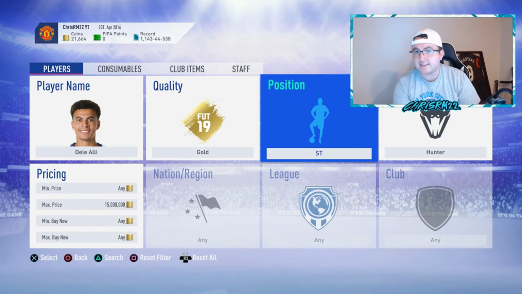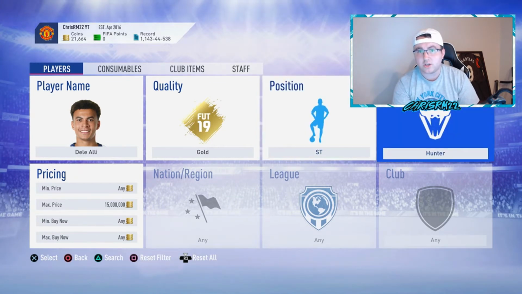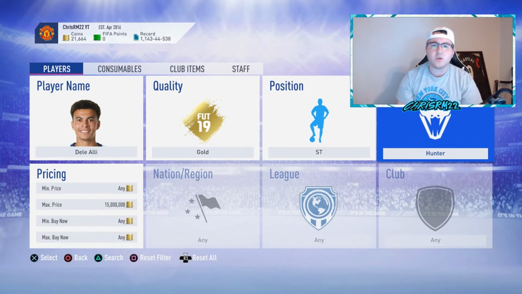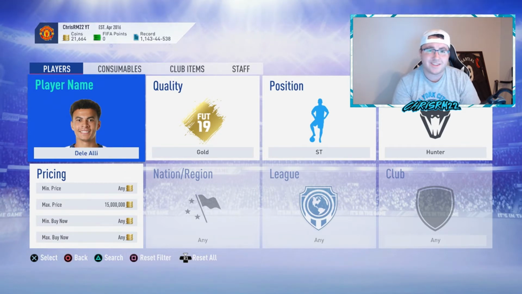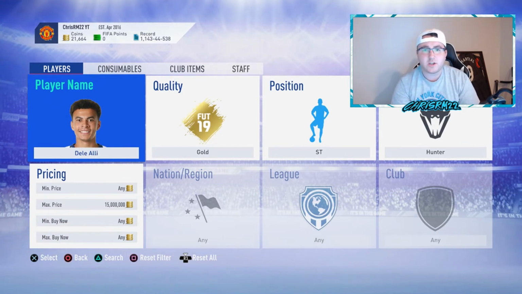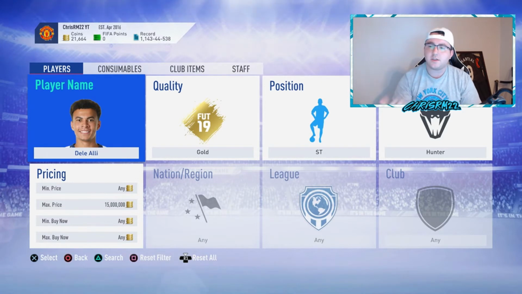Whereas, you know, he has an added value now because one, he has a position change, and two, he has a good chem style. That's something you guys want to look at. I'm going to show you a couple different examples. Dele Alli is one, Ben Yedder's another one, Lingard. These players that have good nationalities, that are decent players, get good links to players in the front line, or people use them as a CDM in-game. They switch them. This is really effective early on.